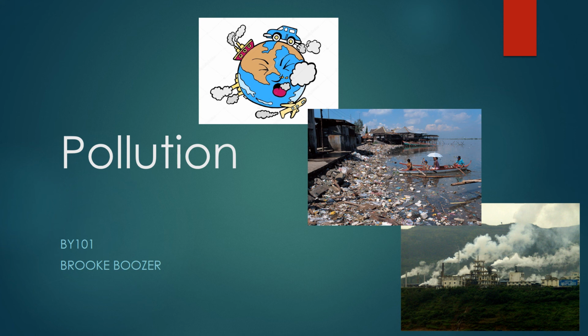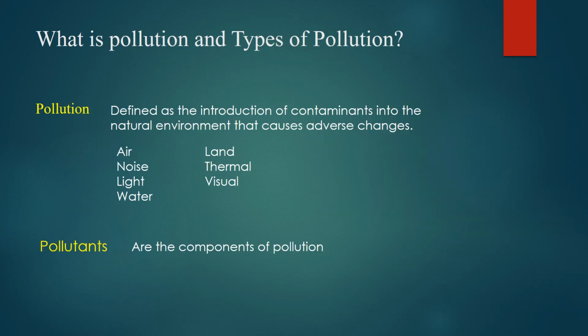In this video, I will be talking about pollution with a little more focus on air pollution. What is pollution, and what are the types of pollution? Pollution is anything that makes the earth dirty, contaminated, or unhealthy. There are 7 main types of pollution. Most people can name a few. Can you name them all?